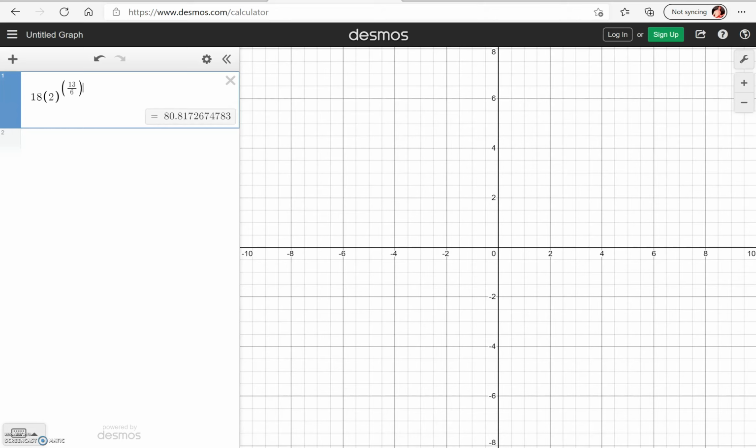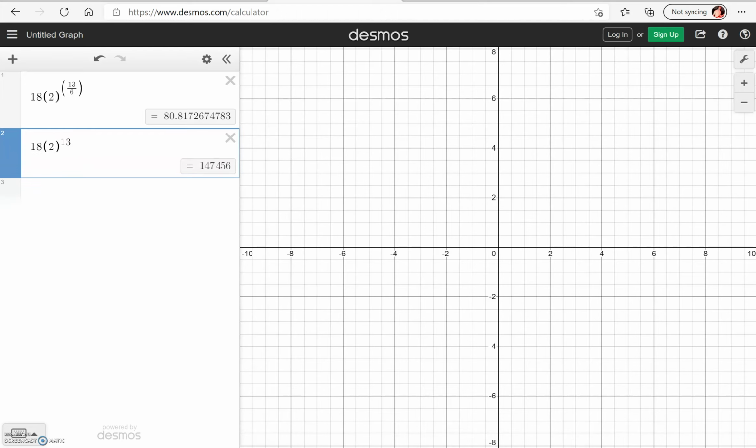So Desmos is a lot more user-friendly in that you probably didn't need to put parentheses to get this to stay in the power, but the TI doesn't have that feature. So the TI calculators, many times, especially the ones that are not graphing, it would do like 18 times 2 to the 13th power. So, do something like this if you don't put parentheses. Oops.